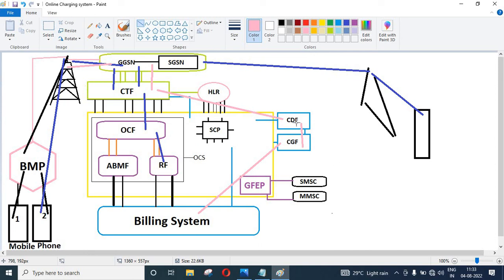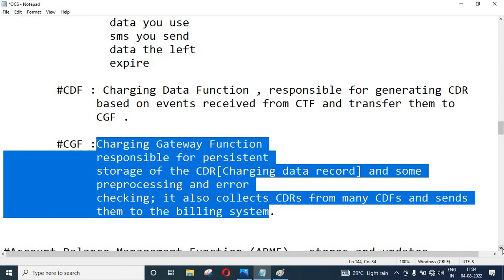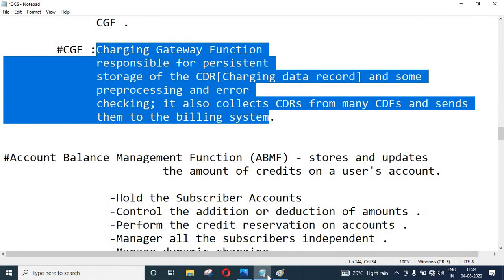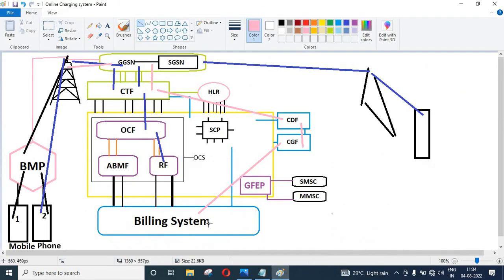Maybe this will be installed on a different node, a different station, different companies, and different network operators as well. So I have made a concise diagram to make you understand very easily. This is the function of the charging gateway function. When the bill is generated, it is sent to the particular user using the services. You are a user of Airtel, you may be a postpaid user or a prepaid user, whatever you choose. When the online charging system works, the billing is generated with the help of this facility, with this node, SMS and MMS. So nothing is left here to understand.